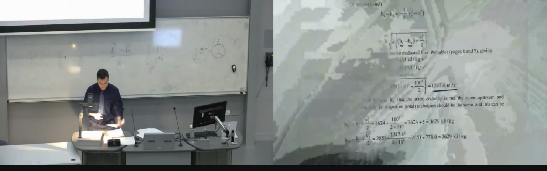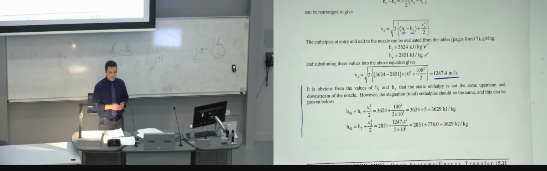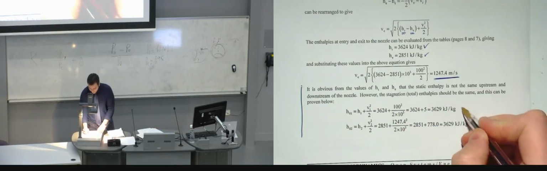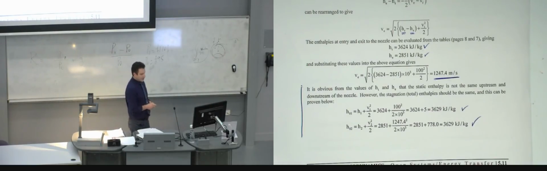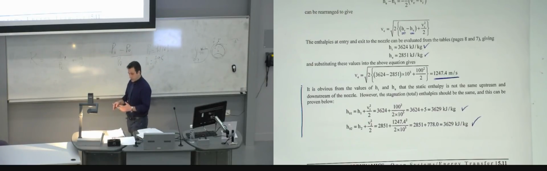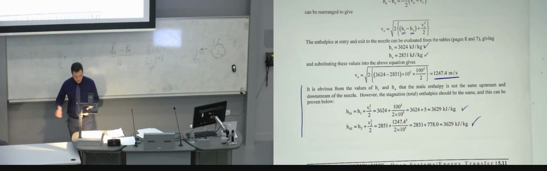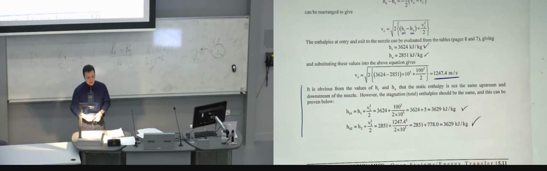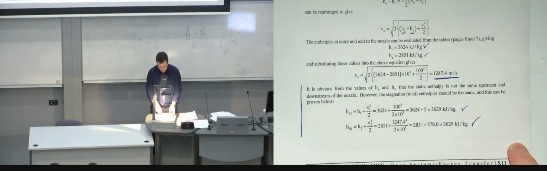And that's exactly the same when it comes to the nozzle. So what I'm trying to do now is find the stagnation enthalpy for both cases and see if they have the same values. If they do, which is the case here, then it shows that I've calculated my velocity correctly. It's a good check to see if you've got all your numbers correctly from the steam table and from your calculations. If you've got two different figures, then you have to panic, because that means what you've done is not correct.